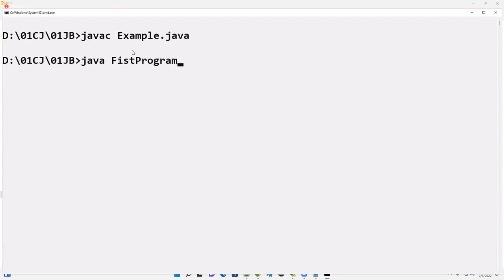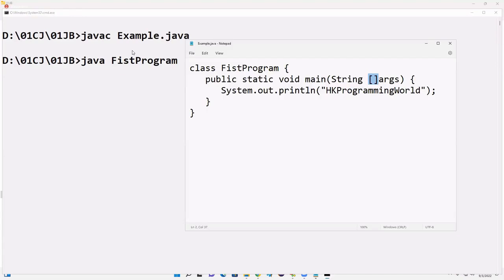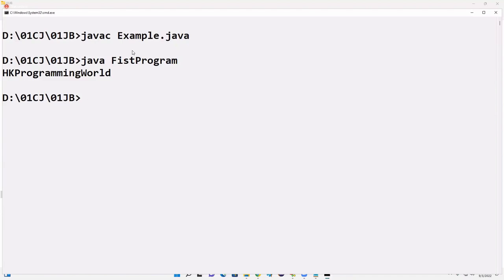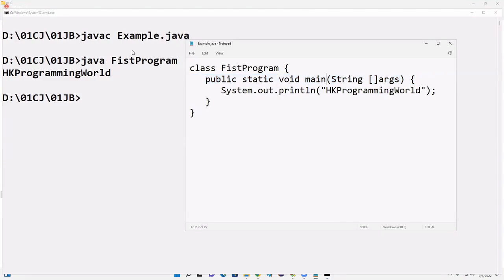Always remember, just compiling is not sufficient. You should also execute to confirm whether there is any runtime error. java FirstProgram. Is it executed? Yes. This is whose syntax? Main method. Can the main method accept the square bracket placed before args or not? You have to check. Yes. So what did you understand? We can place the square bracket after String, before args.